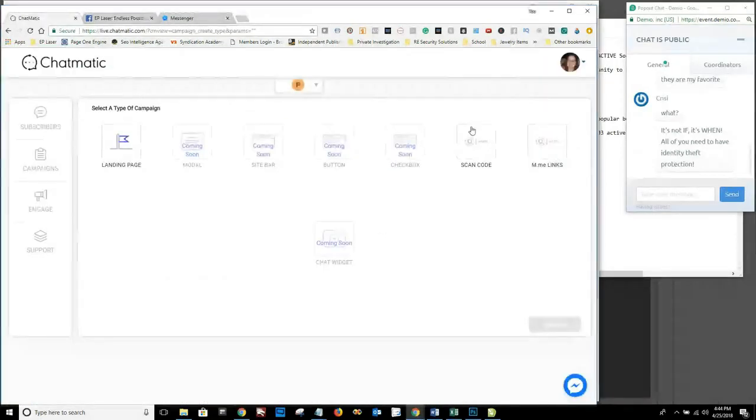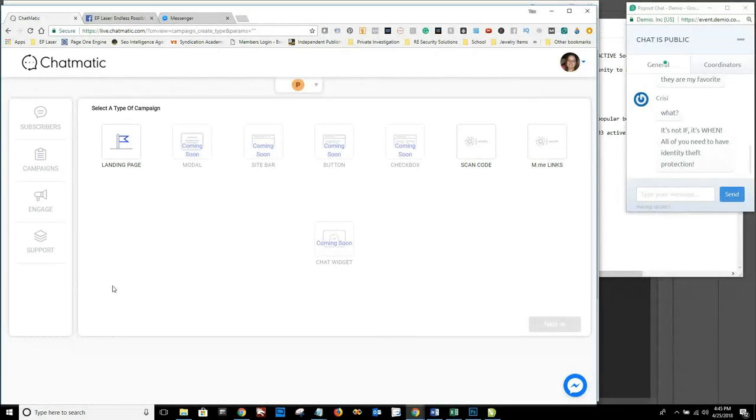And Chatmatic will create different m.me links. So for example, that same scan code where they go into a survey for RE Security Solutions, I have an m.me link that also goes into the exact same survey. So now I can track if they're coming in through the m.me link or through the scan code. That means I can use the exact same survey on written material and from websites. And it's really nice because if people don't have a smartphone, they can still go in through Messenger and take the quiz and get whatever the end result is. So this is a neat way to combine all different levels of technology.